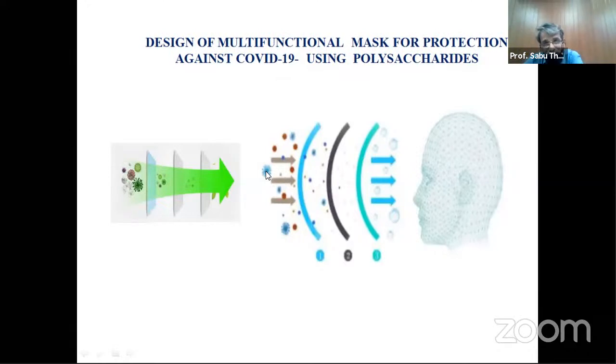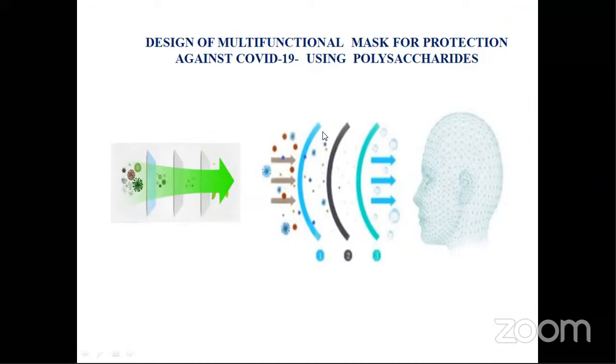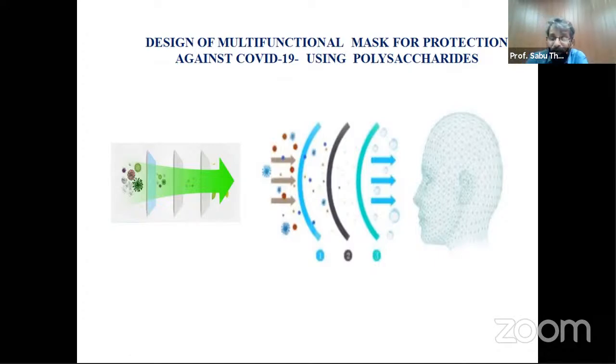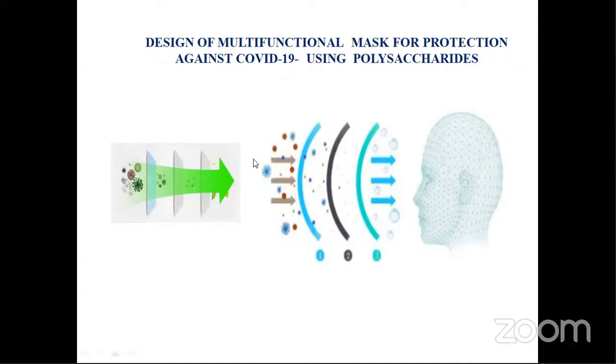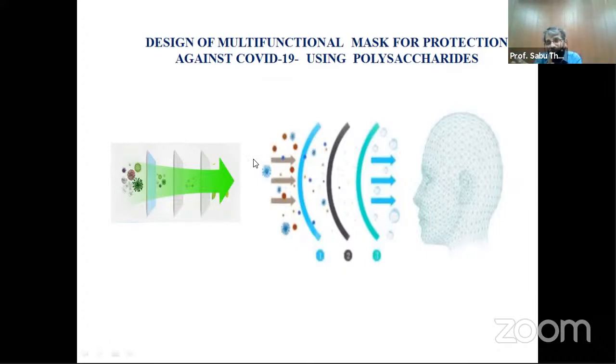If at all some virus gets in, you have a middle layer. This middle layer, again, could be nylon or polyester, but coated with nanocellulose with a positive charge. A little bit of curcumin. Since nanocellulose has positive charge, it will catch this virus. Virus has a protein layer on the surface, which is negatively charged. So it can kill the virus. It can deactivate the virus. And the last layer of this mask is cotton, which is very close to your mouth. So this is a structure we have given.